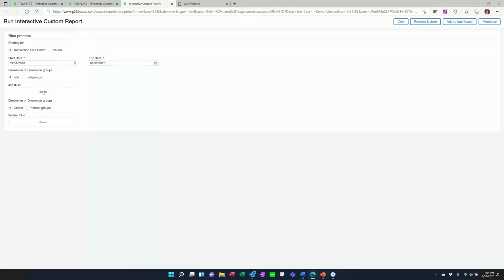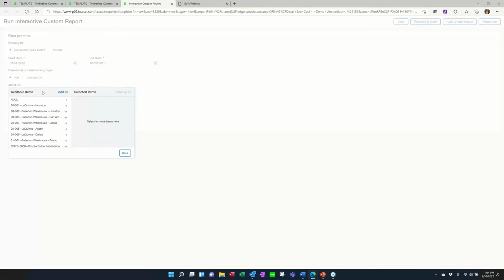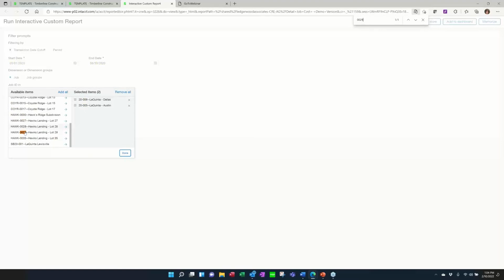So for the job, you're going to look at this. For the job, I can come here. I can select the job from the list. But what happens if I have thousands and thousands of jobs or vendors or whatever it might be? This is where I have that Control F. This is a great feature. It comes up here for a find, and I can actually type in part of, in this case, a job number, and it doesn't even have to be the beginning. I'm going to type in the middle and see how it finds that text, and then I can just select from there.